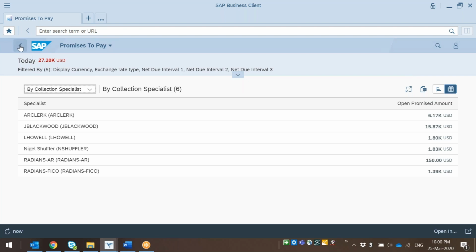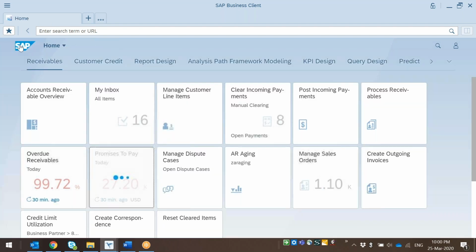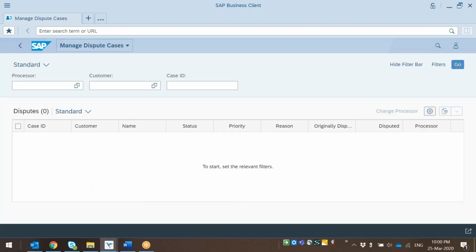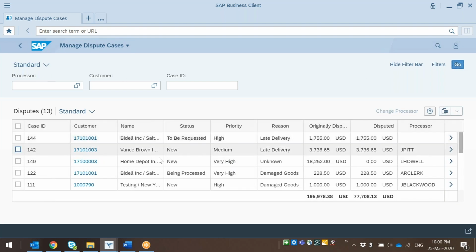Similarly, you can also see the dispute cases. It's a similar idea. Here you see this is by customer.